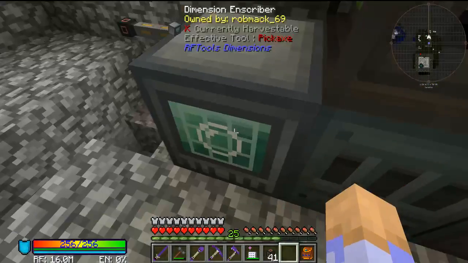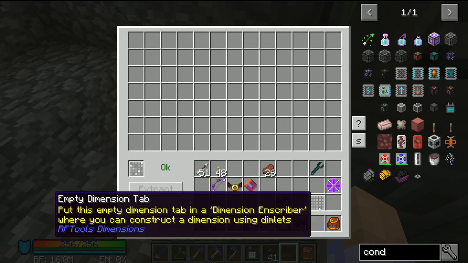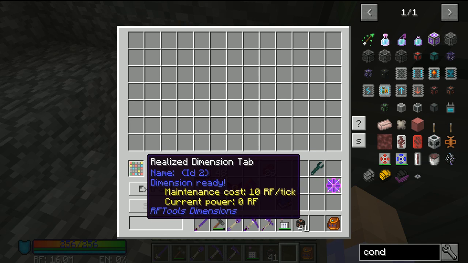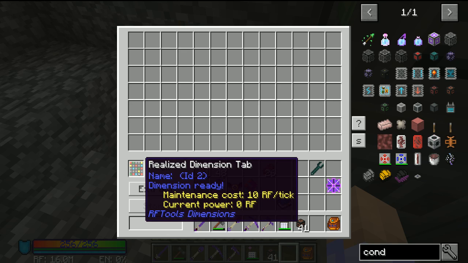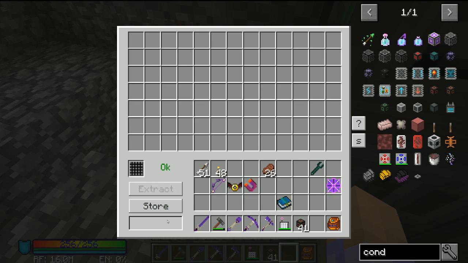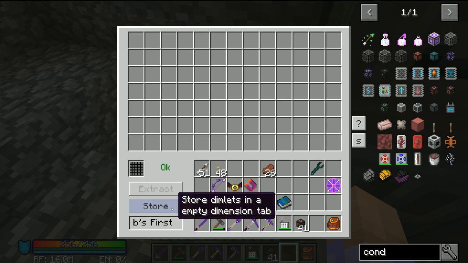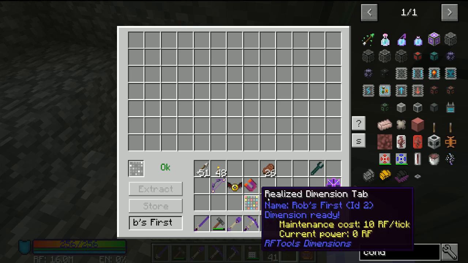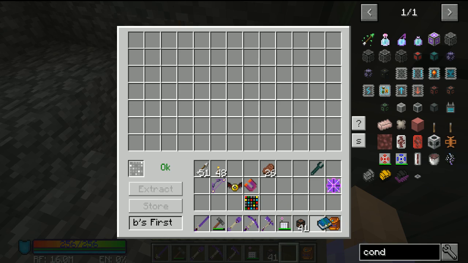So, if we were to make something, we would put this in here. And then we'd say done. We got everything, appears to be alright. There we go. Realized dimension tab. Ready to go. Now what if we said Rob's first store. There we go. That's what it is. Now we gotta figure out how to use this darn thing.